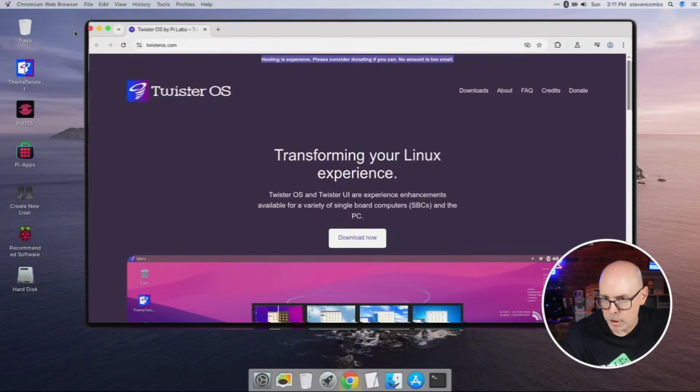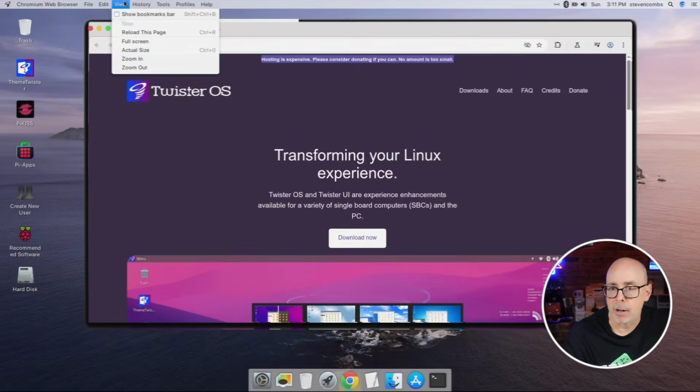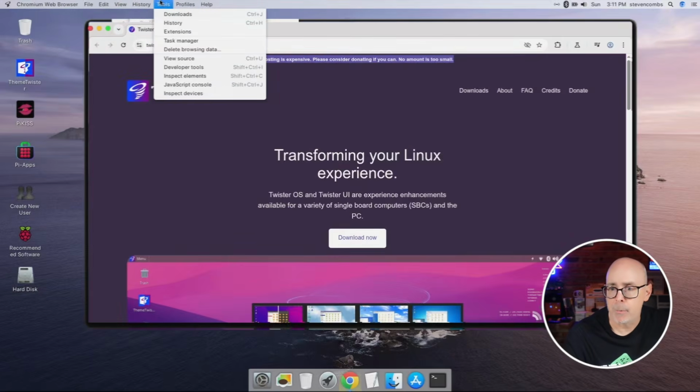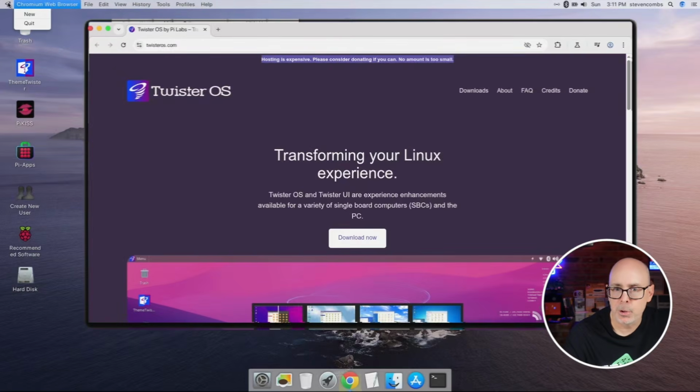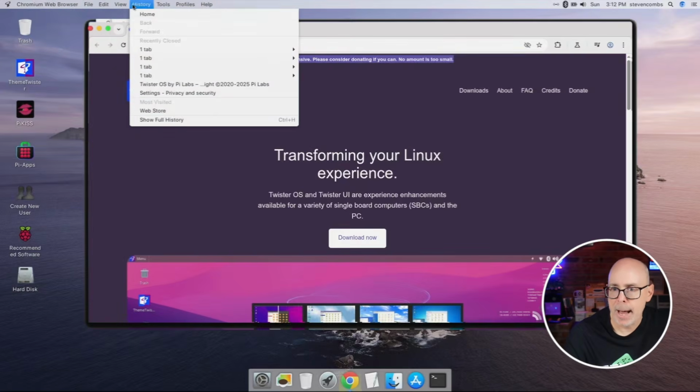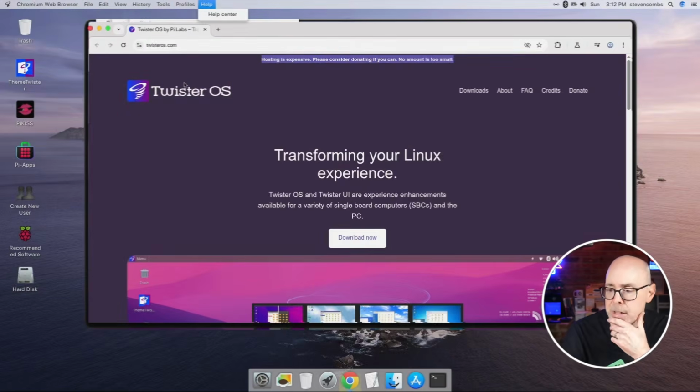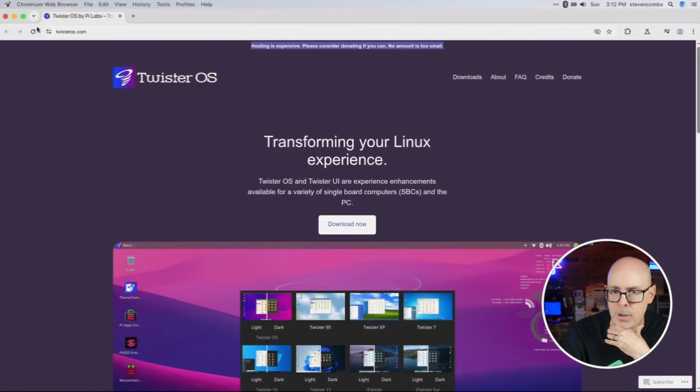So looks like I have just a little bit of work to do, but still that is pretty impressive. And the menus are up here. That's pretty phenomenal because a lot of times, again, what happens is the menus stay up here on top of the window. So they've even been able to get the menus from the apps to appear up here. I could see myself using this just because it'll feel more familiar with what I work with every single day. So that fixes my little menu there.